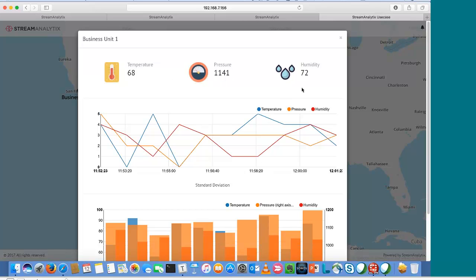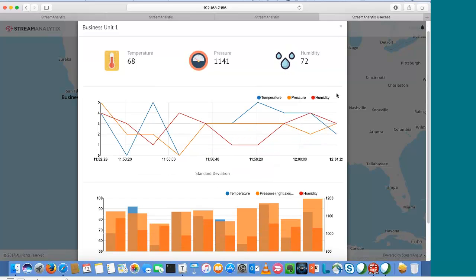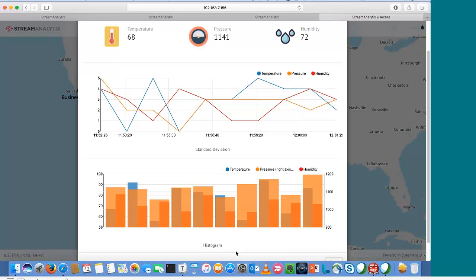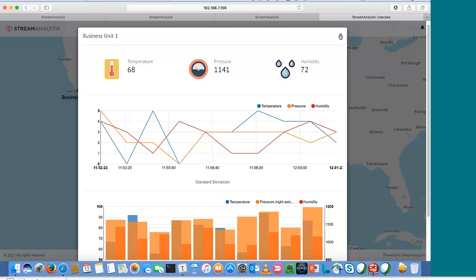What was the average pressure and humidity computed, the standard deviation for those attributes, and similarly the histogram that was computed for that batch data set. All of this computed data was persisted into Elasticsearch and HDFS, and this custom visualization has been built on top of these two data stores by querying them, fetching the records, and showing them on the UI.